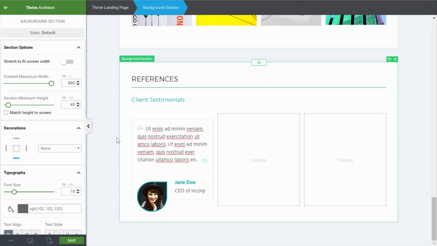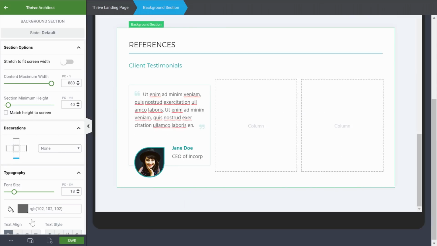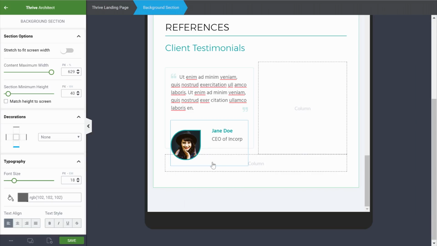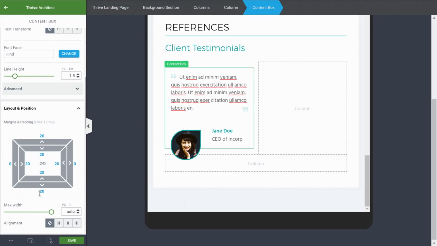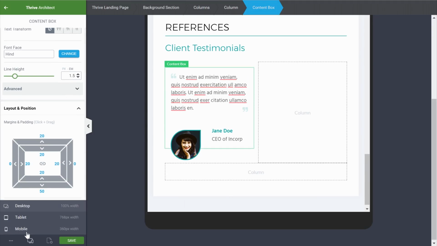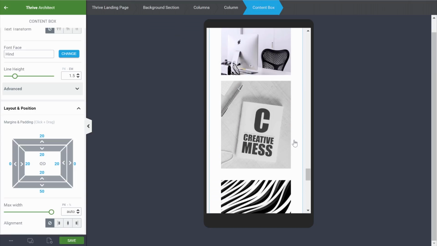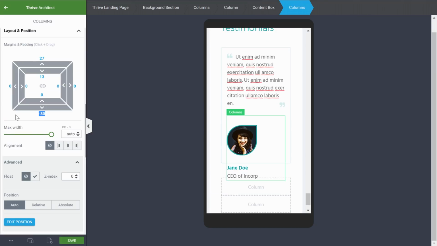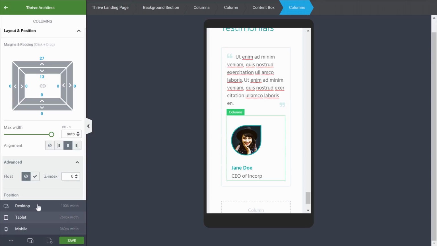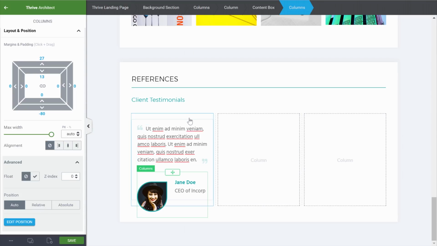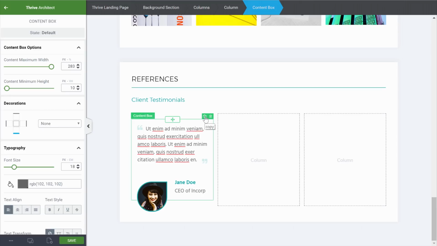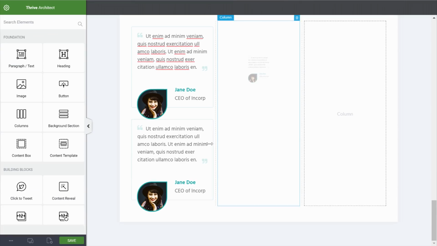Now before we copy this element, let's make sure that this actually looks good on tablet and on mobile, because this is typically the kind of layout that you might have to adapt a little bit to make sure that it still looks good. So on tablet, this looks good, but as you can see, we will have to add a bottom margin. So let's do that first. And on mobile, let's put this inside the box instead of on top of it and center align it. Now that we know that it looks good on all screens, we can copy this content box. So let's copy and drag it next to each other.